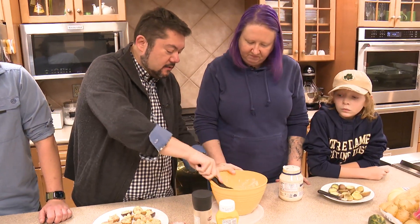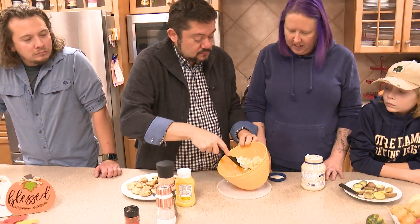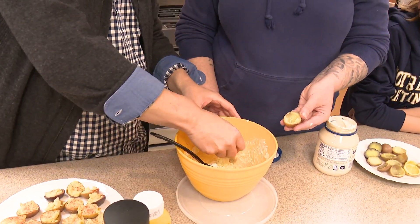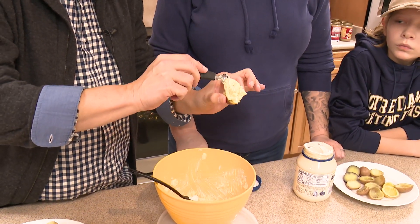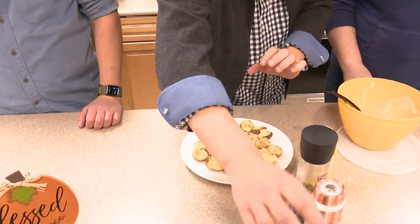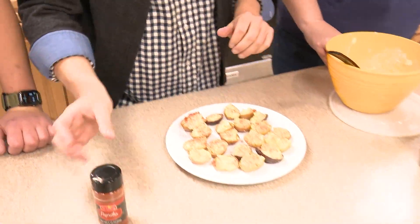So we've got this all mashed up, and it really does — if I didn't know any better I would think that this was the yolks of a deviled egg. Then you're just putting it into your little shells. You've got to have a smaller spoon — yeah, we can use this little knifey thing. You kind of spoon it out — whoa, look at that! Drake, do you like it to be heavy on the potato part? Sometimes. Then I just topped it with a little paprika. Paprika really doesn't have any taste to me — it's just colorful. That was a lot of paprika. Well then we'll have a lot of taste now, won't we?